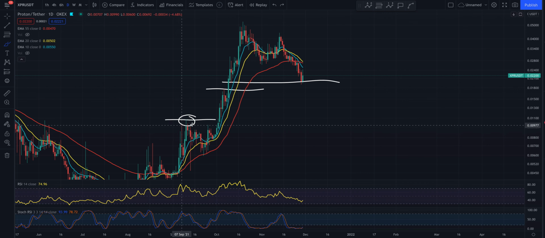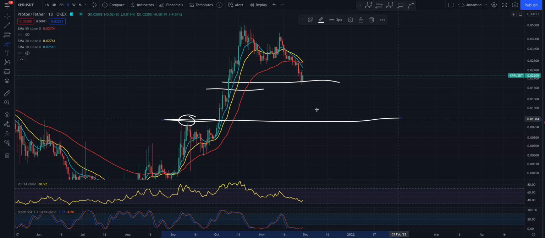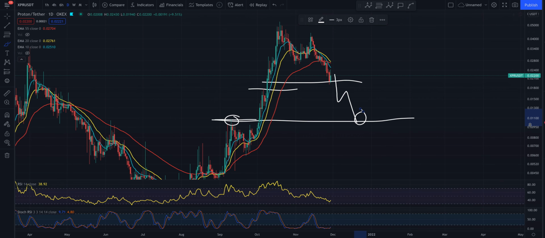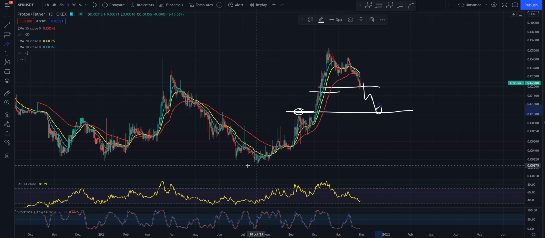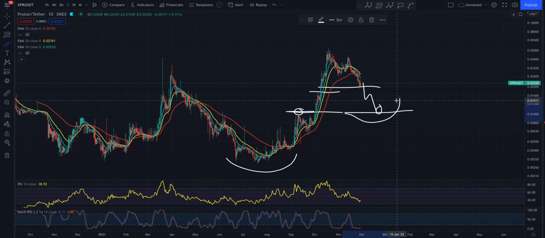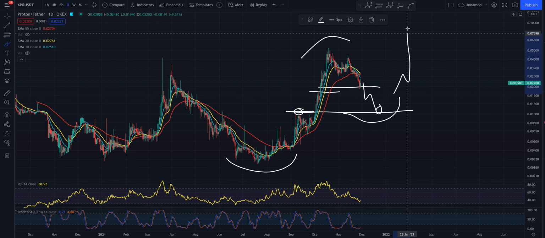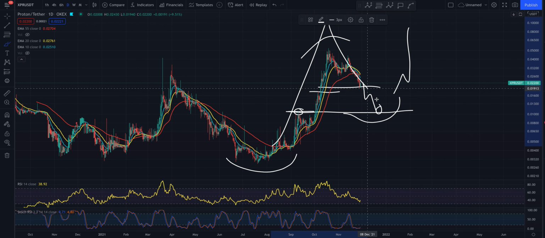But ideally, essentially, if there was a steeper correction, this would be the low that I would potentially want to see held for XPR, because you'd have a low here, you'd have a higher low still, you'd have that high, and then you'd have to come up and tackle and create a new high, and again you're working your way up.